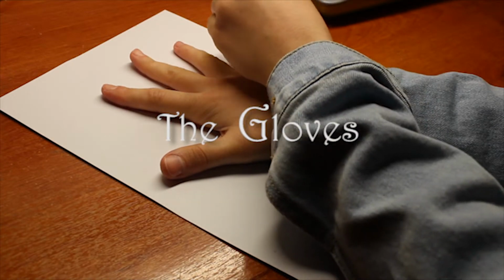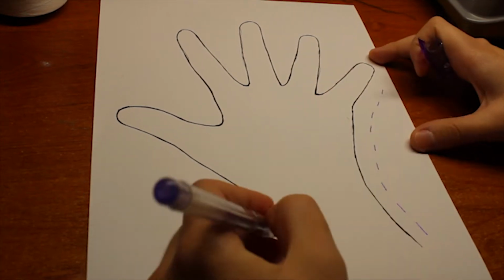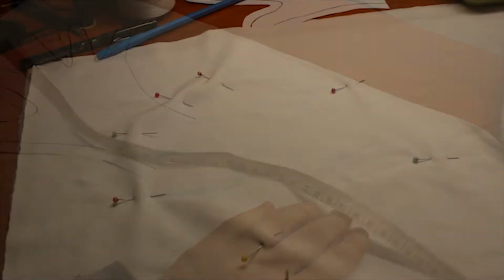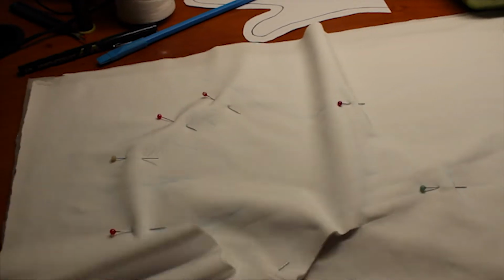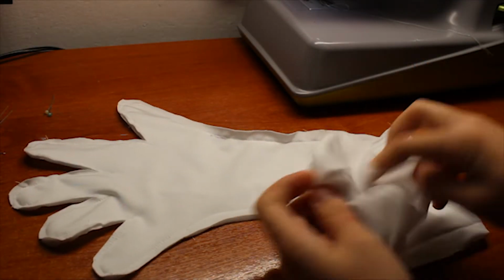For the gloves, we draw the pattern of our hand on a piece of paper and we leave 0.5 cm extra space and 1 cm for sewing as well. We fold the fabric in half and we always make sure that the elasticity of the fabric is perpendicular to the axis of the hand. If that makes sense. We sew the pieces together and we certainly don't forget to make small cuts between the fingers of the gloves before turning them inside out.